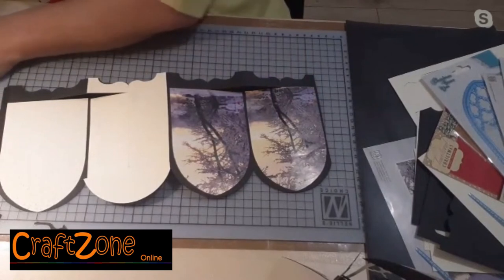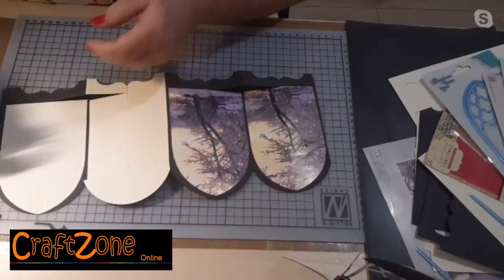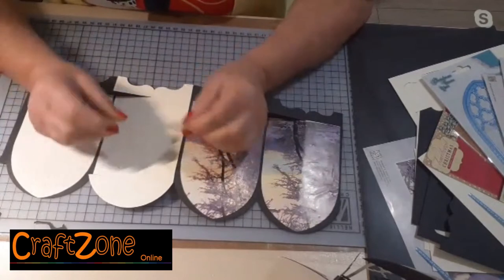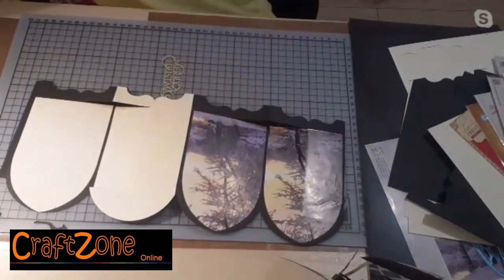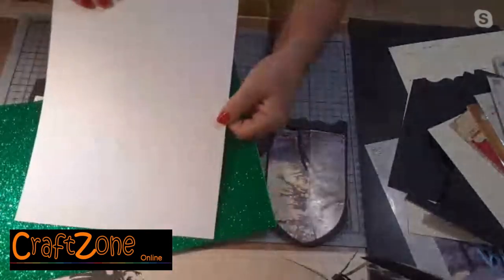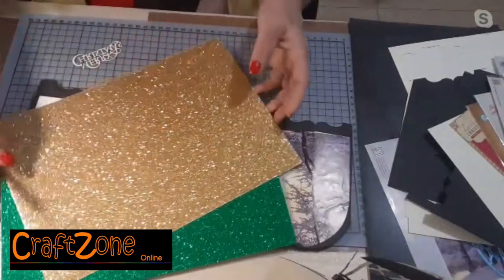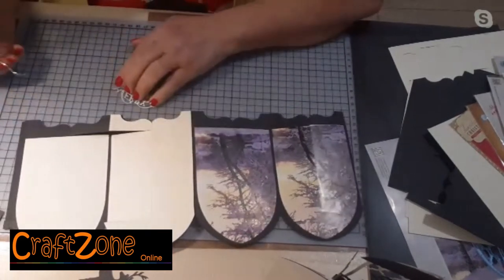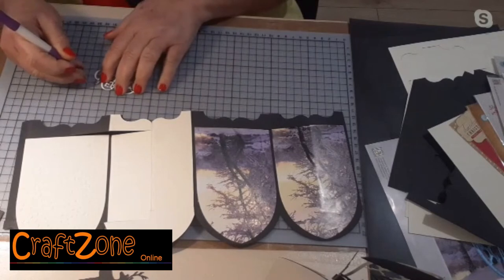We start backwards because with the end, I wanted to put a little Christmas. We do sell, I've showed in the past, the sticky dots. We also have sticky back products, which come in all different sheets, like this is glitter, but it's sticky back. So when you die cut, that's the front, and I've used a different one here, but you actually peel and it becomes a sticker. That's a great glitter way of doing it. Yes, it is on our website, so you can buy anything sticky back, and the front we advertise what they are.